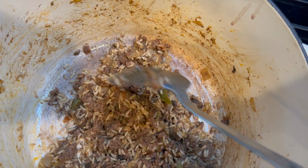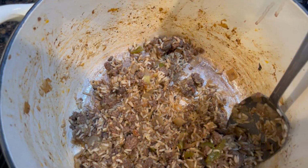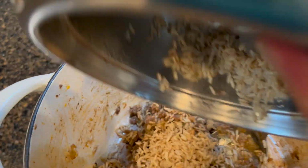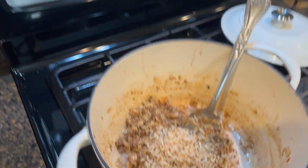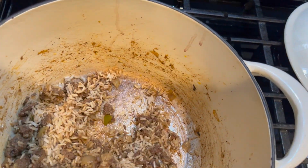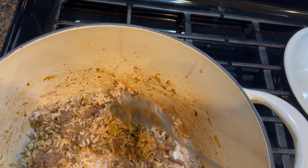The reason I chose to cook brown rice instead of white rice is it takes longer to cook and it's going to hold up better once it's baked in the oven for another 40 minutes or so. I'm going to add the rest of this rice because I don't have anything else to use it for. So we are just going to stuff those boats. I'm making 6 zucchini boats, so this is 1 cup of rice and about half a pound of ground beef. Let's just say I had 12 boats. I may only use this much meat.